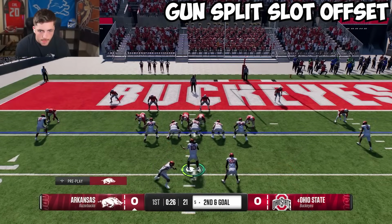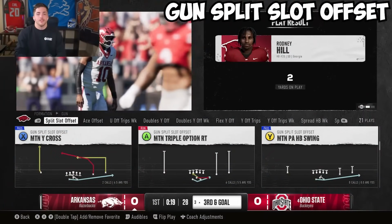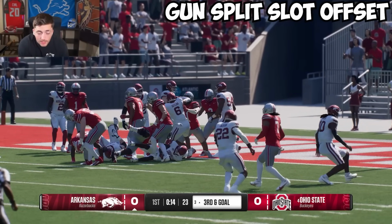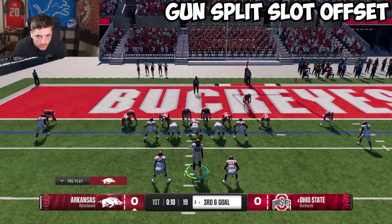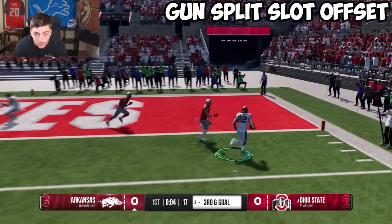Let's go. Handoff. Oh, he just got that. Oh, good fight. He's got some big boys in the middle. Dang, what do I want to do right here? We'll go swing. Oh, he's in that. I actually think we get the swing screen right here. Let's go. Send it, send it, send it. We should have it. Throw the blocks. Good. Get to the corner.